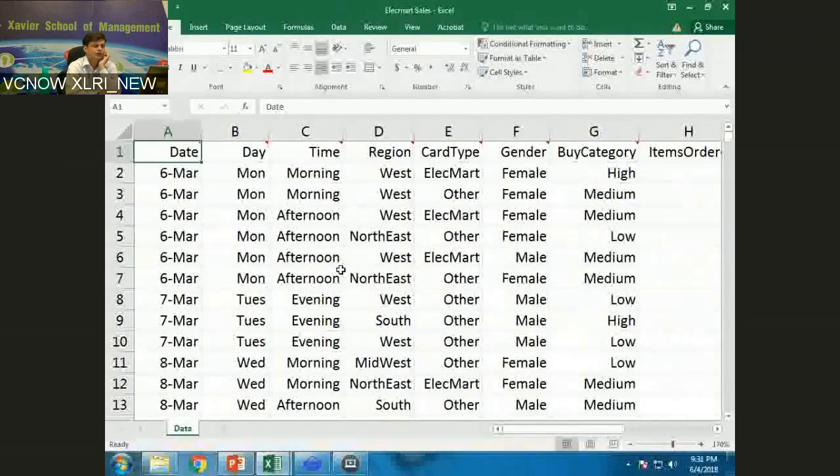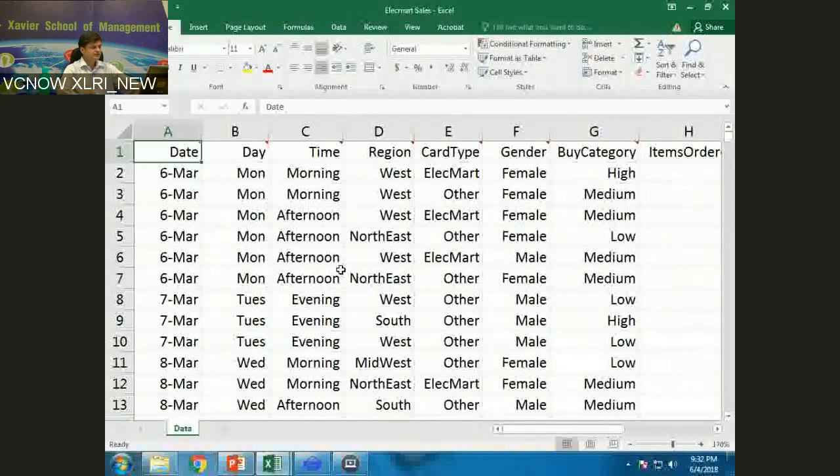Or who are the majority customers of a particular region? Let's say the West or the Midwest. It's possible that I find out that the females in Midwest far outnumber males. So that's my main customer base. In which case, the promotion or the advertisements could be targeted towards female customers, right? So these are lots of things that you can get. I think many of you are already aware of what data can do for today's business. Pivot table is one such data analysis tool, okay? So let's explore this. Let's figure out what is this pivot table and how does it work.